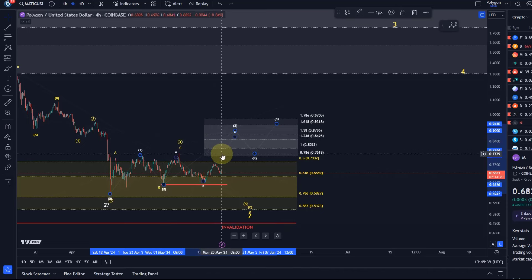At the moment I think it's worth staying on the side of caution, because we could easily still get another low. That would be confirmed with a break below the red line, and then I'm going to look for 58.2 cents as the next downside target. That's my update about Matic.